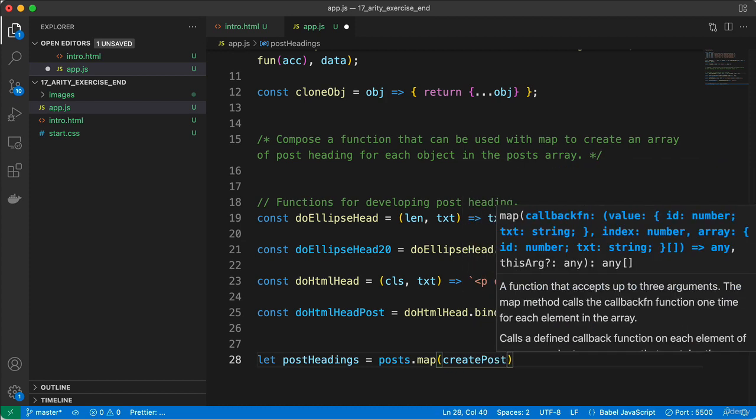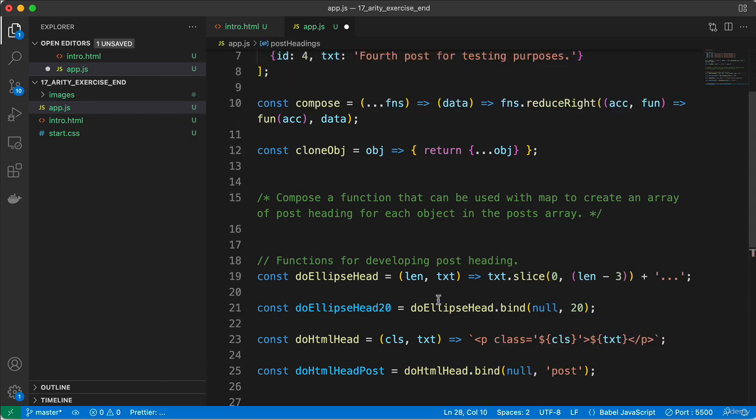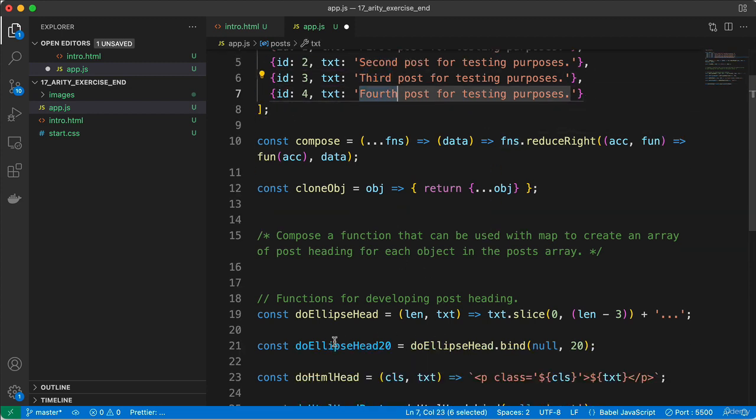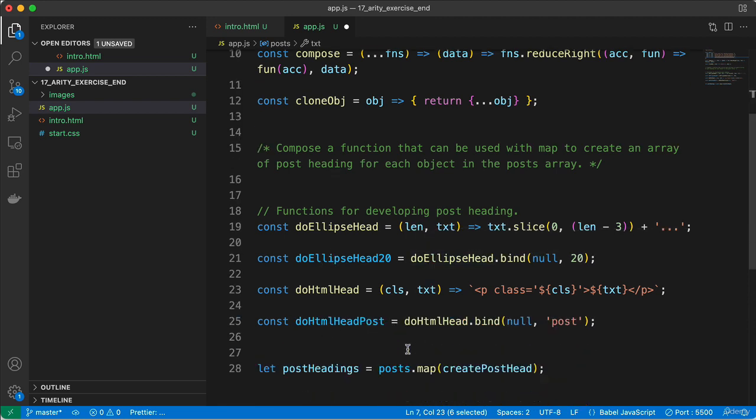Let's just call it create post head. Okay, and that's going to return an array into post headings that's going to take the text from each one of these and turn it into a post heading using the do ellipse head 20 and the do HTML head post. All right. So that's what we're going to do.